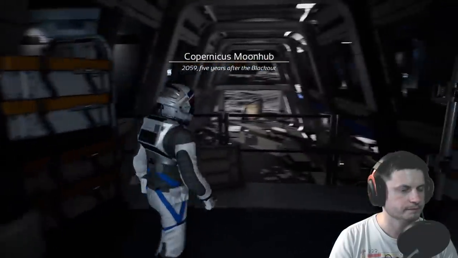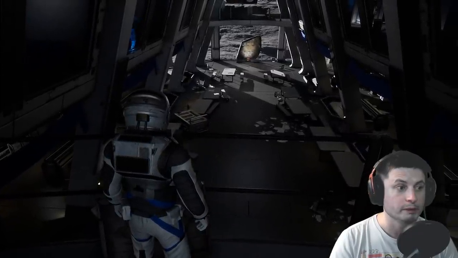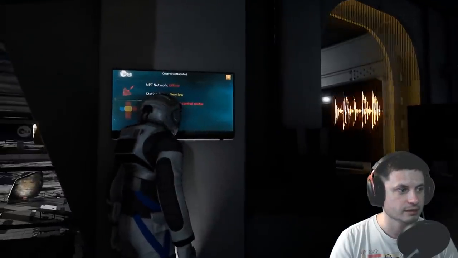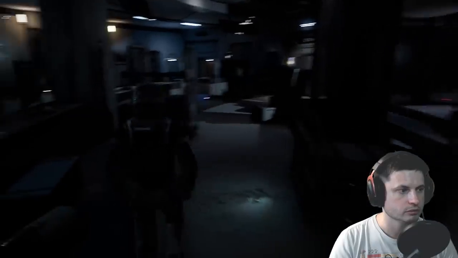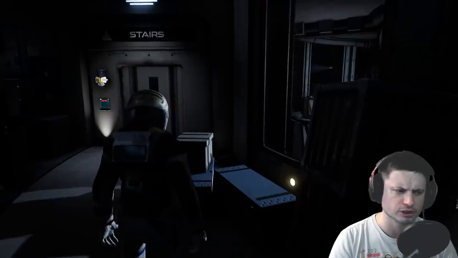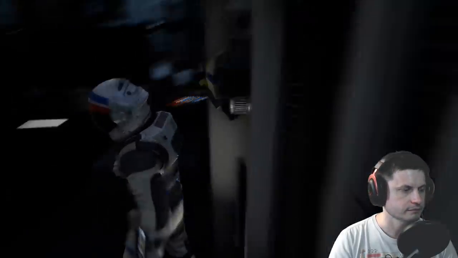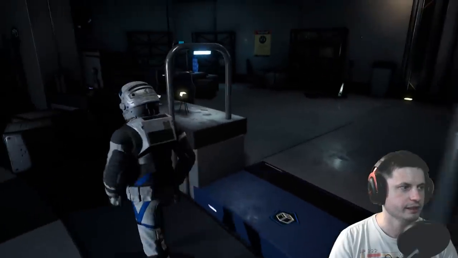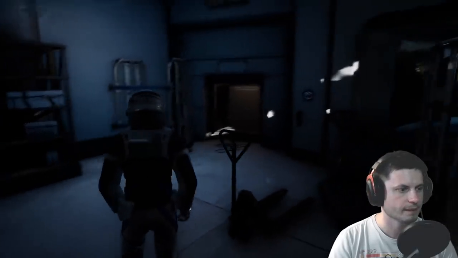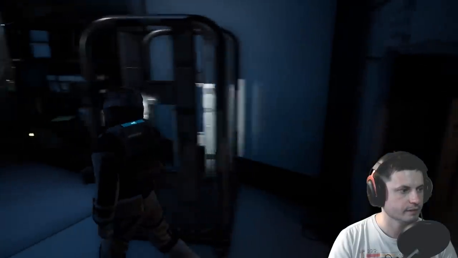Copernicus Moon Hub. Hello? Moon people? Moonies? Wait, where are you? I mean, like, there's gotta be something, right? Bodies? Blood? Did it... Okay, so this is the ASC thingy, which we still don't really know what it's for, but clearly it's also used as a key. And we need to find it somewhere. I do not know where.